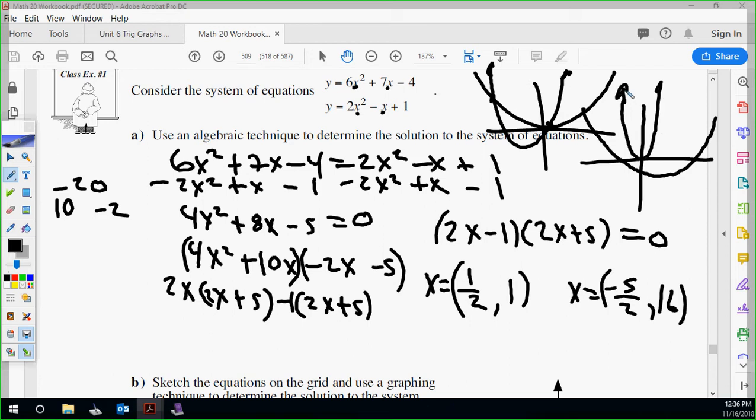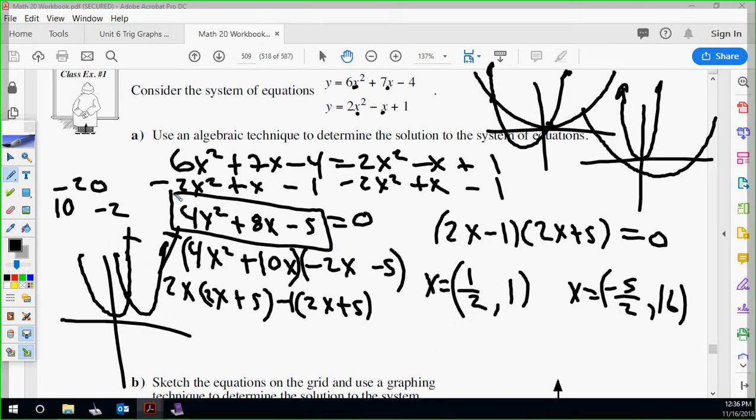Okay, and then an example of 1 would be like, they have the same stretch. So let's just say I have an x squared, and then I have one that just goes like this. So they just intersect at one spot because these things are growing the same, so they're not going to cross again. So 2, 1, 0 is still the point. And you can still use the discriminant on what you're solving for to figure out how many solutions. That still works. If I did a discriminant on this right here, I would get 2 in terms of my solutions.